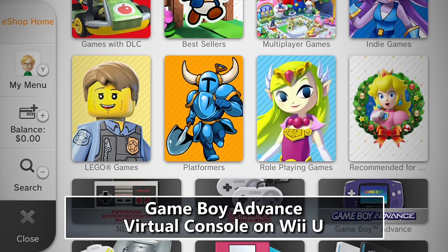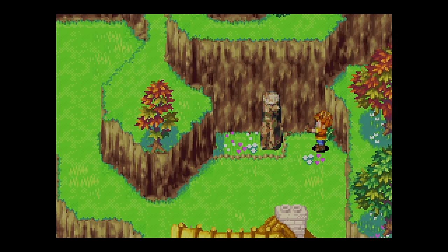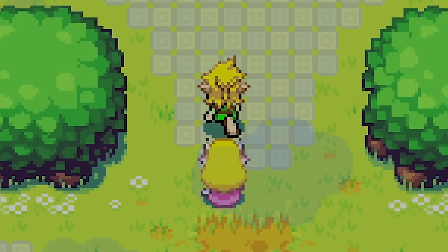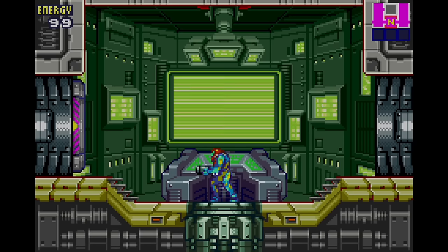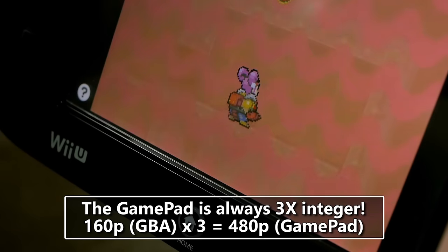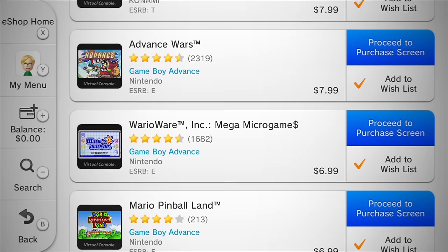GBA games arrived on the Wii U Virtual Console in 2014, and it was the first time the handheld games had been available for a Nintendo home console download service. Japanese developer M2 is known for going above and beyond in packaging classic titles for play on new hardware, and it was M2 that handled Nintendo's GBA emulator for the Wii U. Colors are vivid and spot-on, and scaling is absolutely superb. Button mappings and graphics settings can be tweaked by tapping the gamepad touchscreen. With Pixel Perfect Mode, GBA graphics are given a 6x integer scale, which just looks amazing. For my money, this is one of the absolute best GBA experiences money can buy — a decent selection of games is available from Nintendo, Capcom, Natsume, Square Enix, Bandai Namco, and Konami.